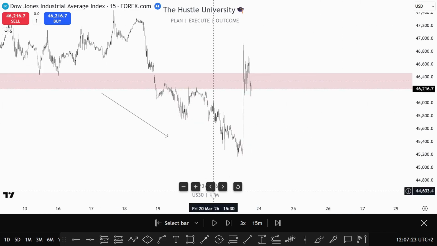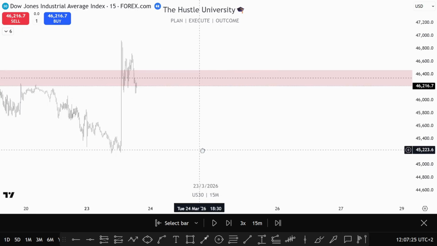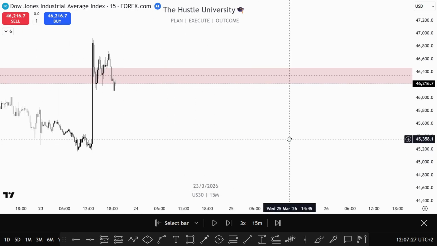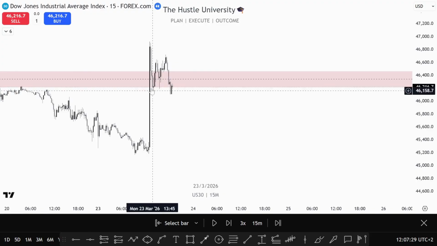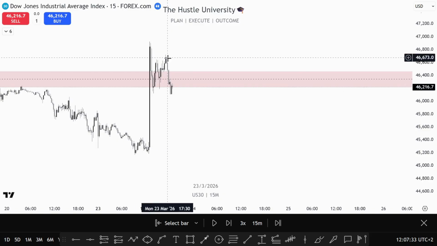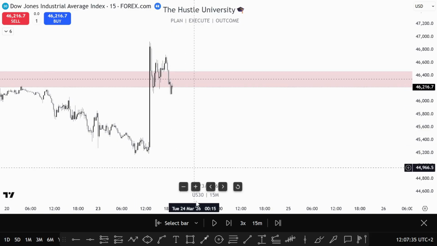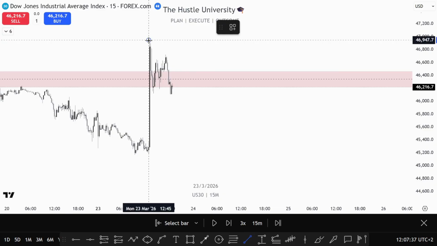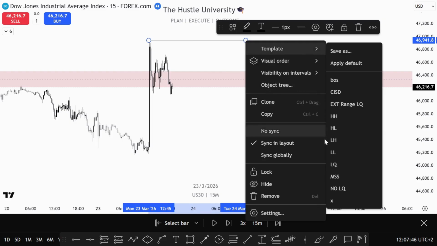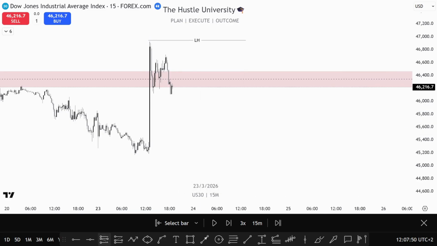And as you can see, sorry about the cough, I have flu, right? So as you can see, price went above, tried to close, didn't have a body close. Price went up, we had a candle close. So we can mark this over here as our lower high. And yeah, we can mark this over here as our lower high. You can mark this over here as our lower high.